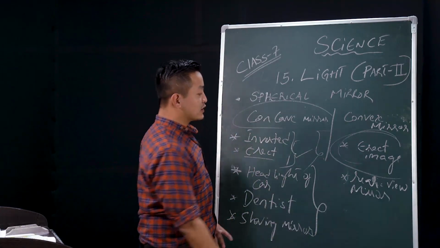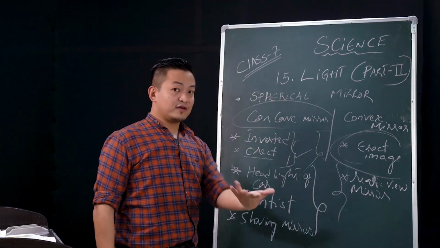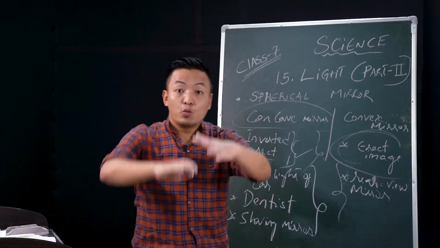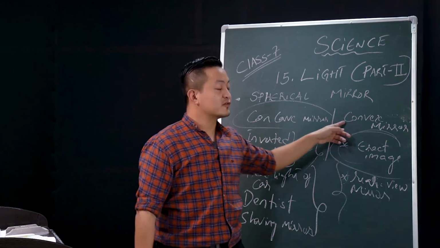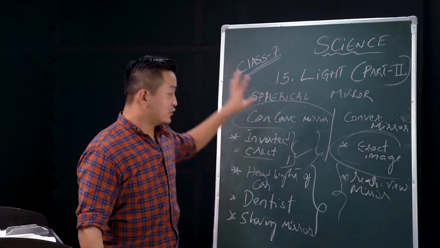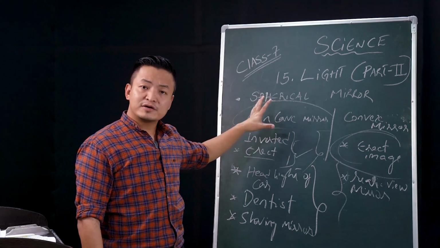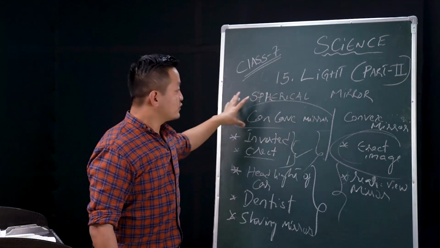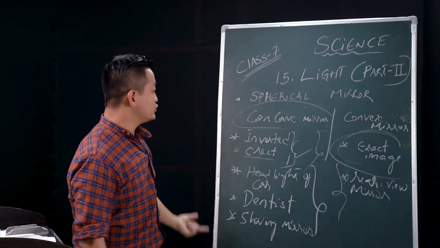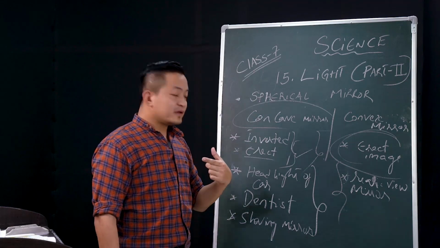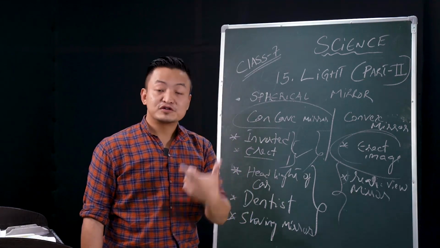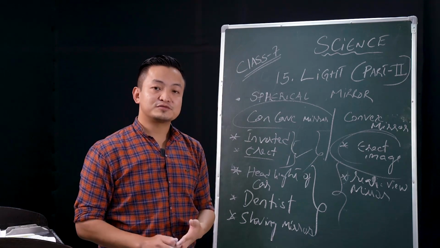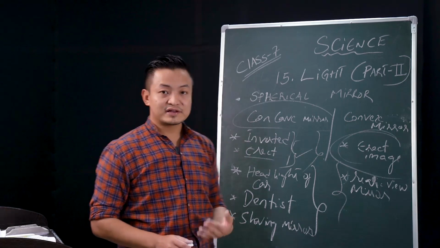So I'm sure now you are clear with this one. And in the exam, if they ask you to name the mirror which gives you a wider field of view, it will be the convex mirror. Clear? So now I'm sure you're clear with the concave mirror and convex mirror. If you're clear with this, we'll go to our next topic, where we will study the real image and the virtual image in detail.